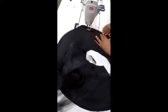When you sew it, it will be like this. Depending on the size of the crinoline that you are using, we have 1, we have 1/2, we have 2 inches, depending on the one you want to use. This is the crinoline or horsetail.